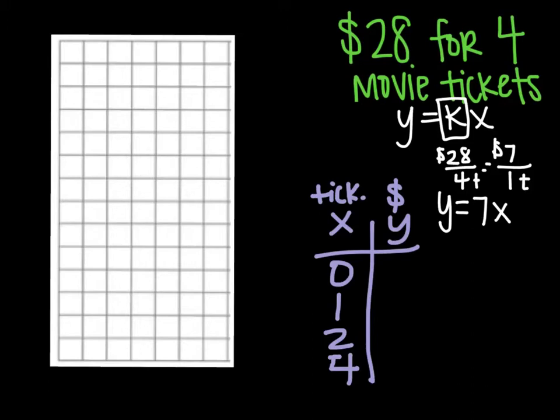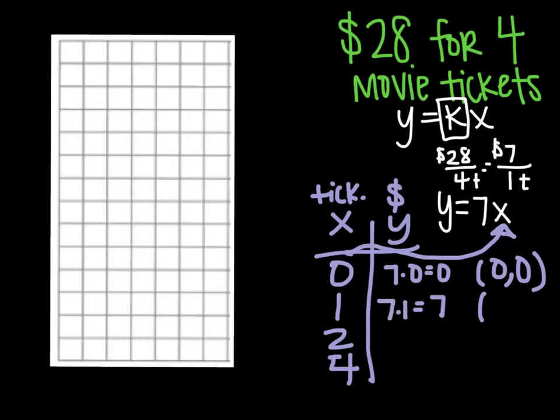Then using our equation, we can plug in for x. So this number is going in for the x. So I have 7 times 0 is 0. So my answer then, my coordinate is (0, 0). Then I do the same thing for 1. So I have 7 times 1, which is 7. So my x is 1 and my y is 7.